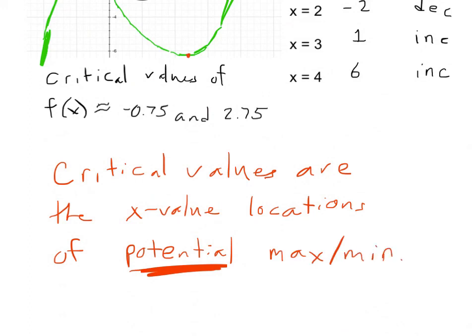In other words, if you ever want to find the maximum or minimum value of a function, find the critical values, because that's the only place you're going to find them. The only place you'll ever find a maximum or minimum is at a critical value. And I'm going to get into that in the next video. The next one is going to be a lot more about procedure, about how we find these maxes and mins. So stay tuned for that one. I'll see you there.